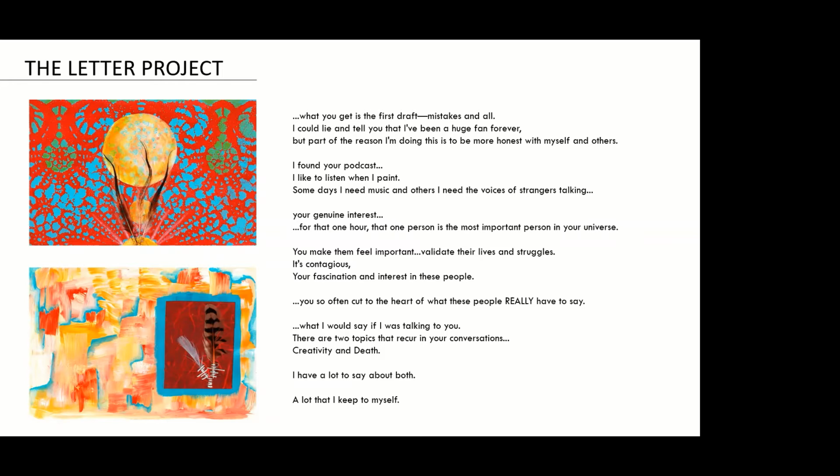I would write a letter, and each letter would be a big piece of folded paper, a heavy stock. Each letter had about half a sheet's worth where I would create an intuitive artwork directly on the letter. My rules for this were, very much like the birds, whatever image I started, I had to finish, and that's what the recipient of that letter was going to get. Whenever I started writing the letter, also like the birds, I had to write it in ink. There was no erasing, and whatever I wrote is what they got.